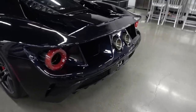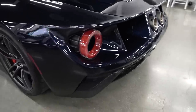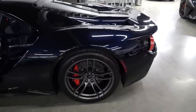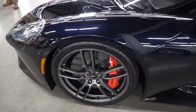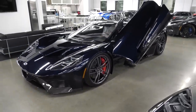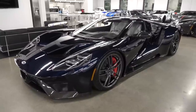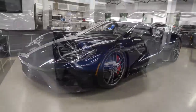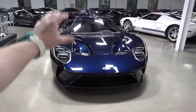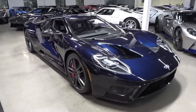No longer just 19, but number 20 has arrived here as well to complete the line-up for now. Sounds good with the titanium exhaust. Look at the colour in here — the paint colour is lovely. Finished with the gloss exposed carbon fibre, all the details and accents around it. Time for it to drop. Always impressive to see that. Look at this under the lights — what a stunning example. Handover process complete. And we can take a look at the very final Ford GT — the last chassis number of the new GTs.